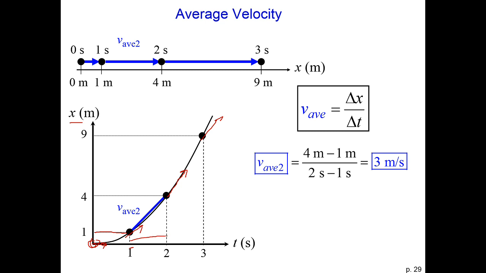In the 1 to 2 second region, this one's done for us, we traveled 3 meters, so we went from 1 meter to 4 meters, so the change in position is 3 meters. It took 1 second to do this, and so that means that the average velocity is 3 meters per second. And if we go to 2 to 3 seconds, here our change in position is 9 minus 4. We traveled from 4 to 9, so we traveled 5 to the right, and that happened in 1 second. So the average velocity from 2 to 3 is 5 meters per second.